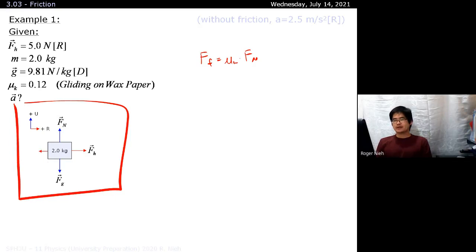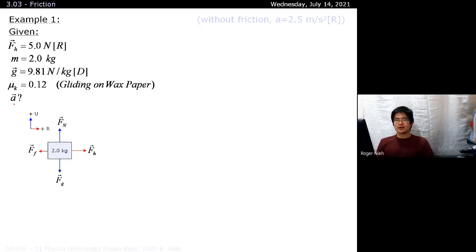Good, towards the left. And there you have it. There is our free body diagram. The force of friction is something that you need to insert as a human being by looking at your circumstances. If you see the system accelerating towards the right, friction's to the left. If the system's moving to the left, then the friction is towards the right. That's the bit of human intuition right there.